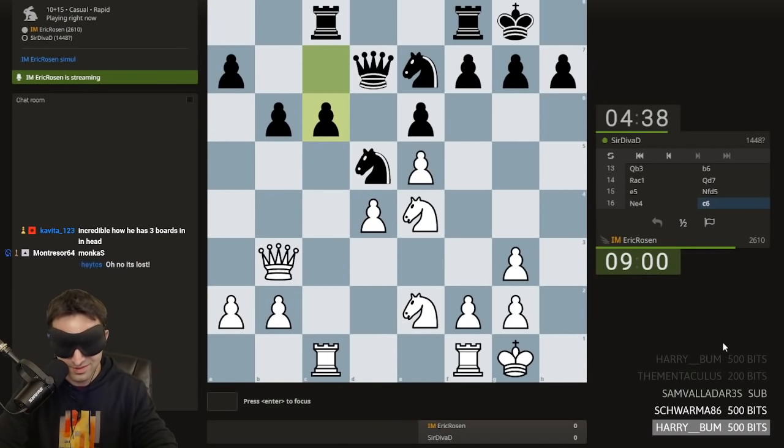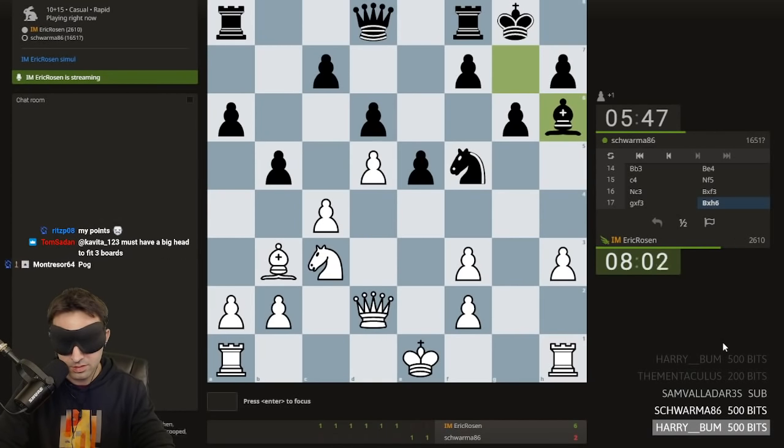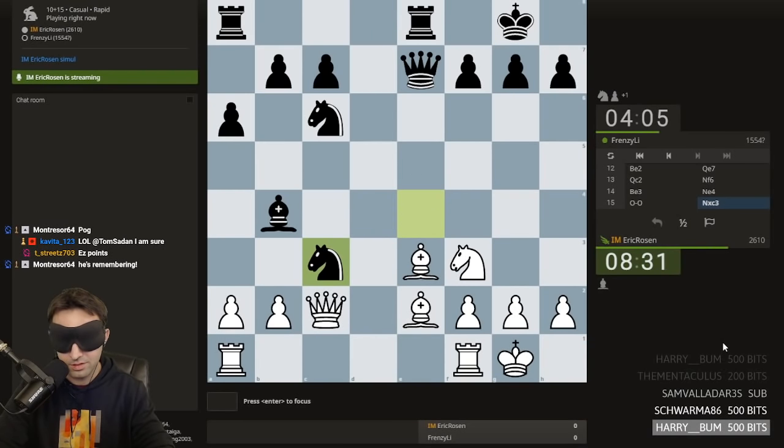Gf3. G takes f3. C6. Knight e4. So I think I'll play g4. G4 probably. Bishop takes h6. Oh, I really forgot what's going on in this game. Queen takes h6. Knight takes c3.